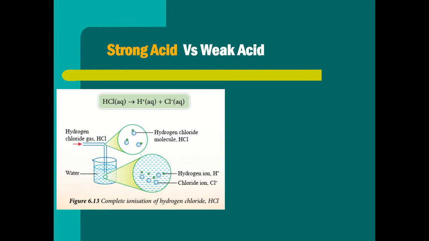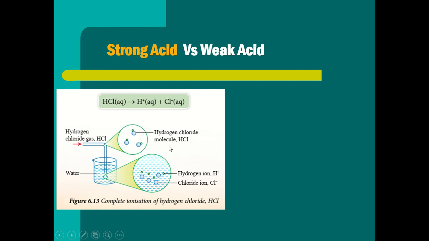So kita dah belajar what is strong acid, what is weak acid, right? Jadi the first one kita tengok strong acid. Okay, dia akan undergo complete ionization. Okay, apa itu complete ionization? Ini adalah molekul acid, molekul hydrogen chloride, molekul gas. So kita ionizekan dia in water, kita alirkan dalam water.